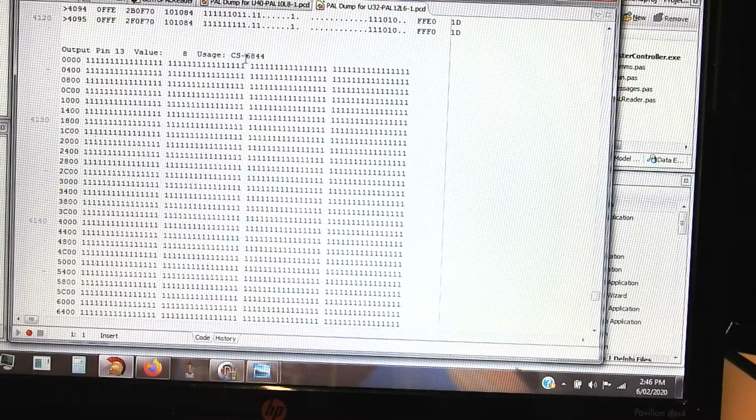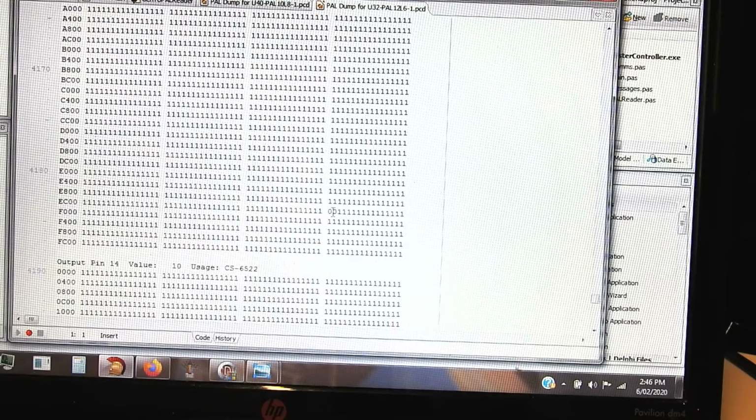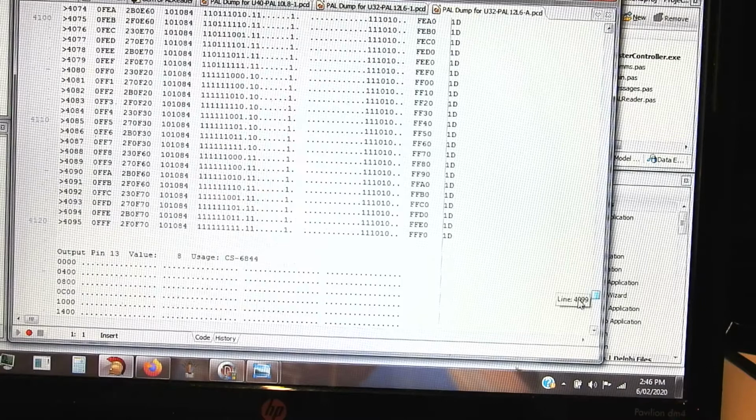So this is chip select for the 6844, the DMA controller, and we can see its output is always 1, except just there. Now this is a bit of an old run. I think I've got another run where the 1s, because that's pretty much the default, are a dot. So I'll find that. Yeah, this is better.